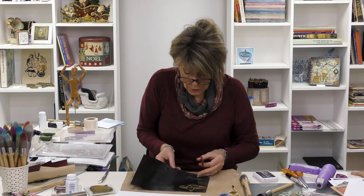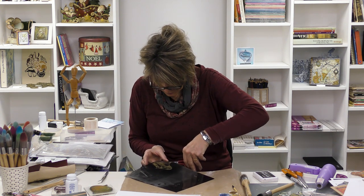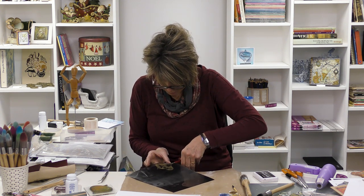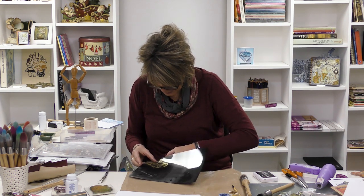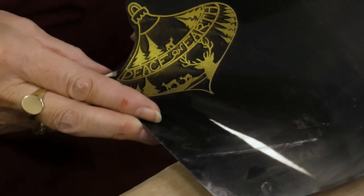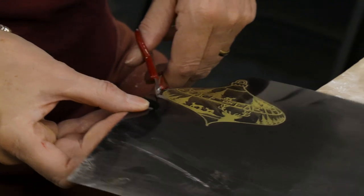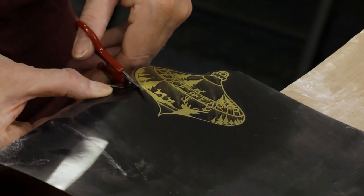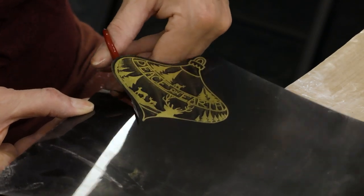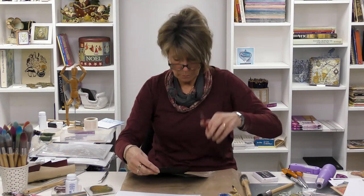Now, what I'm going to do next is cut it out. So just as we did before, just bear with me a minute. You could go and put the kettle on actually while I'm doing this. So I'm going to cut this out exactly as I did before. There you go. And then I can stamp on the back or not. In fact, today I probably won't worry about it. I just want to see if this works. Right, so I'll just cut around this. I'll be back in a minute.